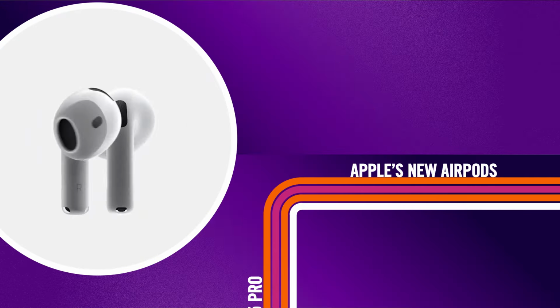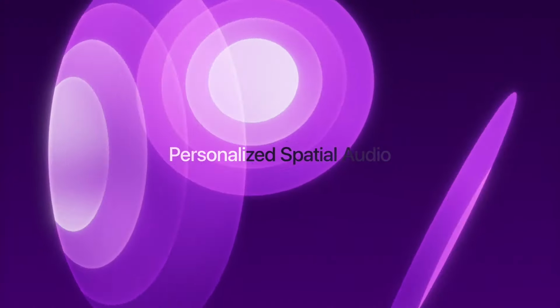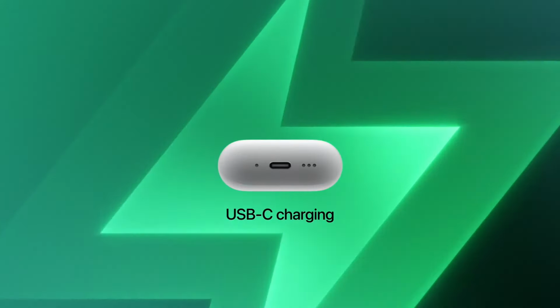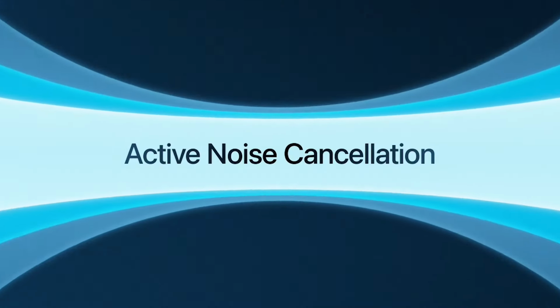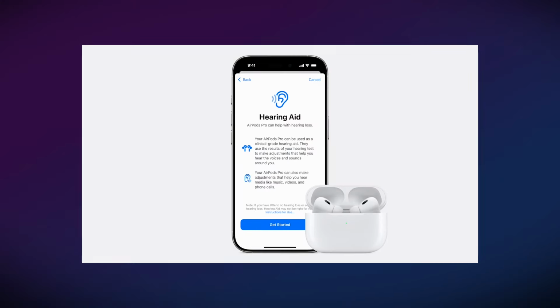Now, are you ready to be confused? Yes, Apple launched its 4th generation AirPods this week with a redesigned look and shape that's supposed to fit more ear shapes. The new entry-level $129 AirPods also have the H2 chip to power features like spatial audio and come with the smallest AirPods charging case to date. Then, Apple announced a second model with support for active noise cancellation and transparency modes priced at $179. But don't confuse those with the AirPods Pro, which still exist and just didn't get a hardware update.